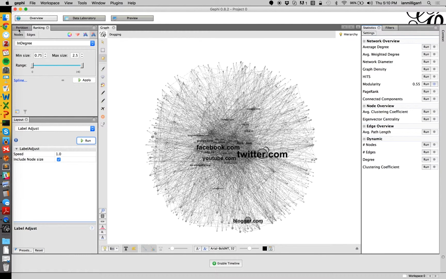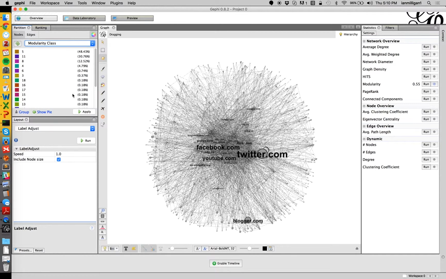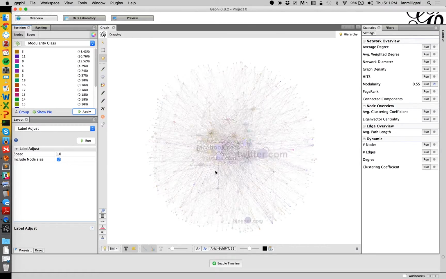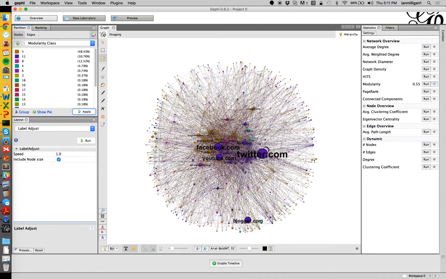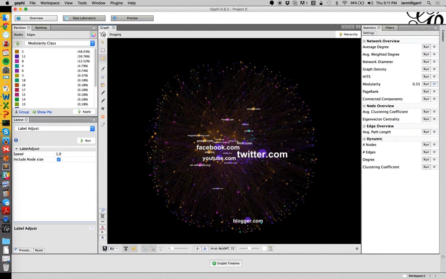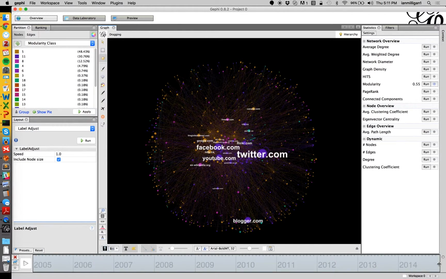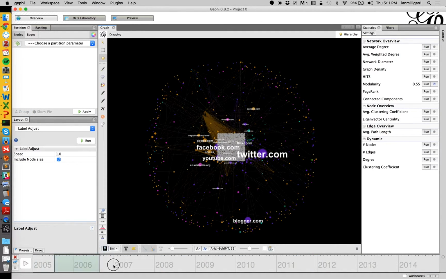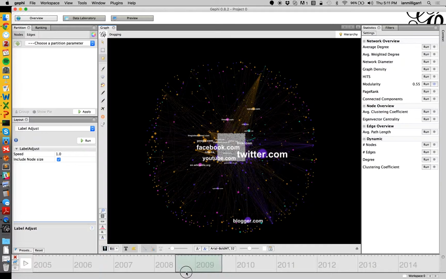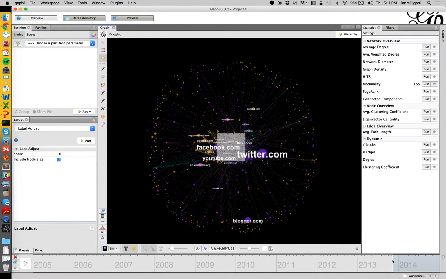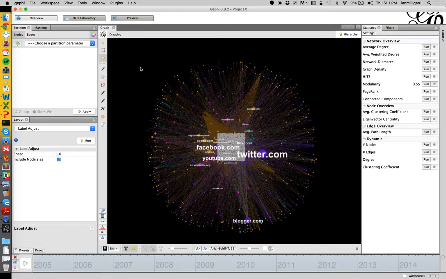And if we click on partition, we can put our nodes into different partitions. We click on partition, we refresh here, and then I'm going to choose modularity class and apply it. And you'll see different colors are appearing for different things, like social media and Blogger have all been grouped into the same category. And then finally, we can click this light bulb. Can make it sometimes a bit more legible by having a black background. We can click Enable Timeline. And you'll see here, you can begin to look at your data a bit more in depth.